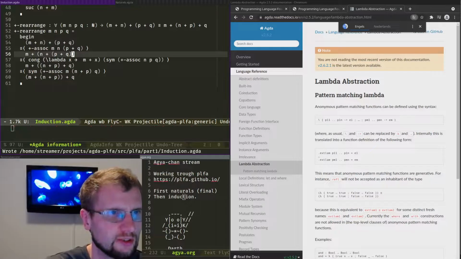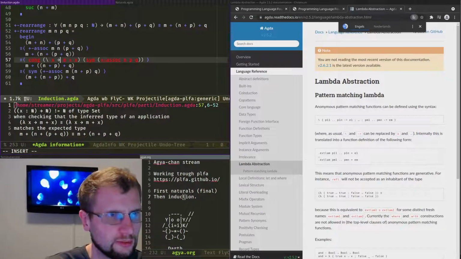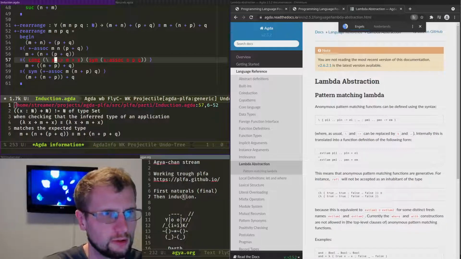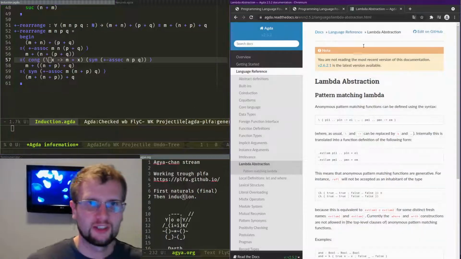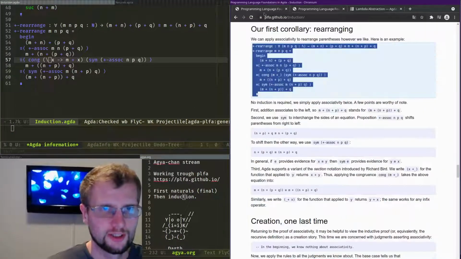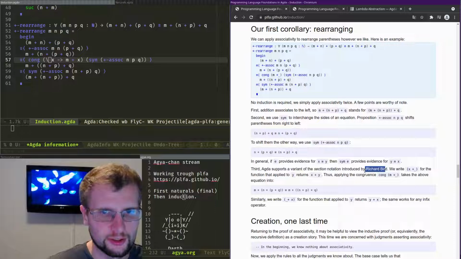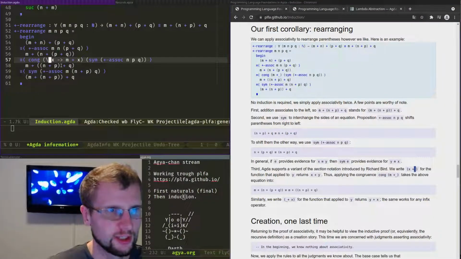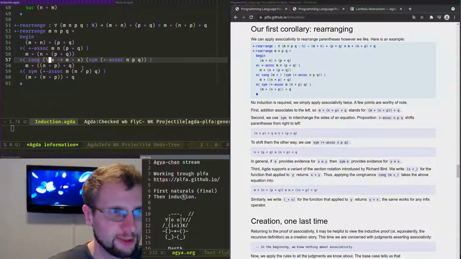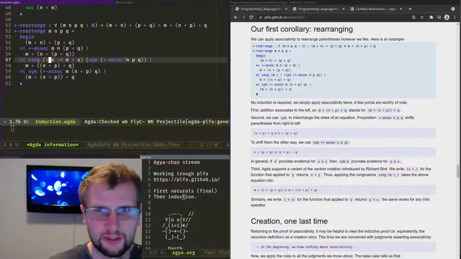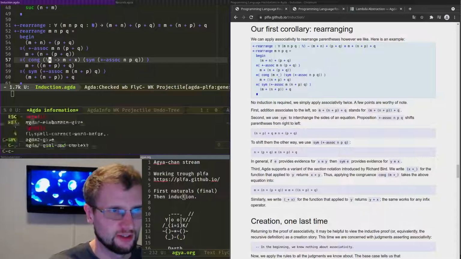Do we have x? No, we didn't have x, right? No, come on! Like this works. This is a legit function. Okay, let's do lambda and normal arrow. Yes, we figured it out. Okay, cool. So yeah, that's indeed a section, like I thought it was. That's what we confirmed just now. So rather than using Richard Bird's underscore notation, we used a lambda. The difference is that this underscore notation is not allowed in Haskell, whereas lambdas are. And I'm familiar with Haskell, therefore this is a better approach. Although the syntax is a bit weird for lambdas.